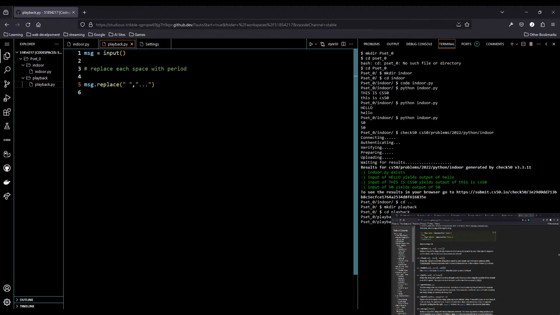Okay, so that's going to find every single space and replace it with an ellipsis. And all we need to do then is just print. I mean, this is the simplest and fastest way of doing it. We don't need an additional variable or anything like that. So let's see what happens.